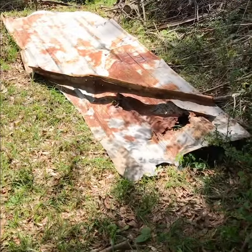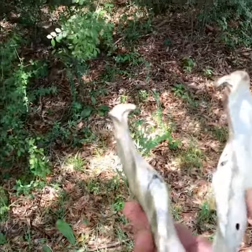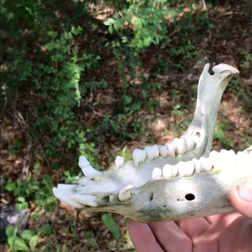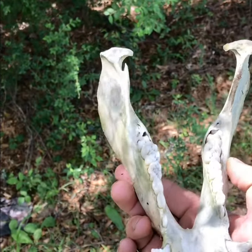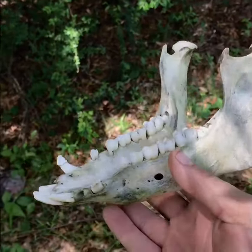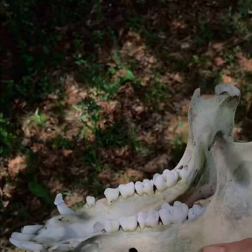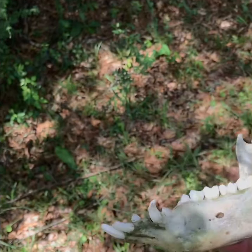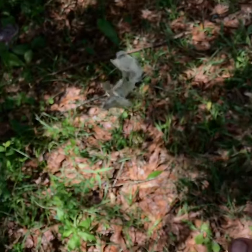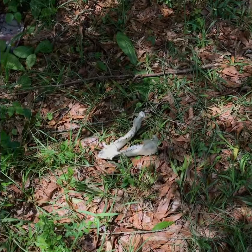I just got done flipping that gnarly piece of tin there. I'm walking along the wood line. Found this bottom jaw of the wild hog. And wild hogs are a huge pest animal in Mississippi. They tear up a lot of farmland, tear up a lot of natural vegetation, and make a mess of the place. I don't like seeing sign of it here, but it is what it is.